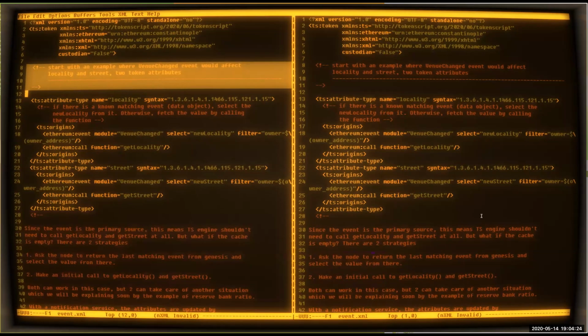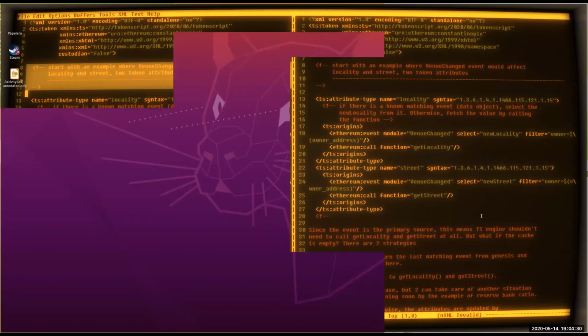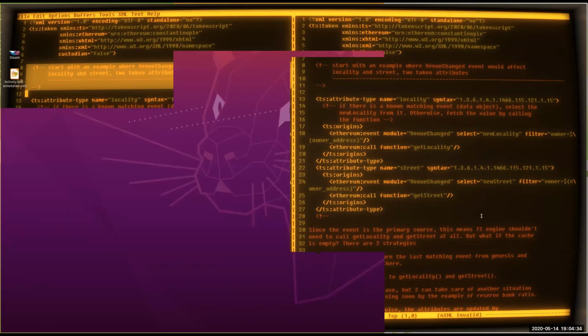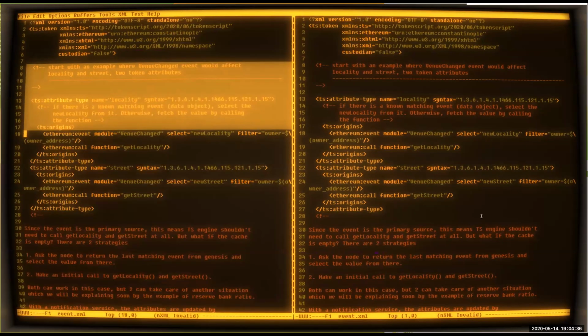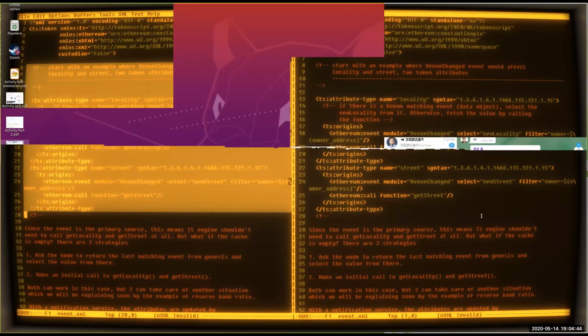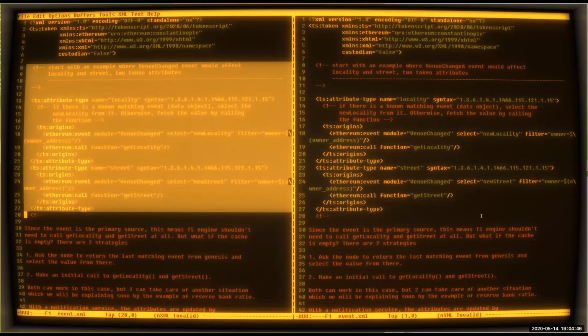One is locality and the other is street. So locality is, for example, Sydney, and street is, for example, 155 Clarence Street. So this is the example here. You can see the highlighted portion, right? Yes. Okay, good.